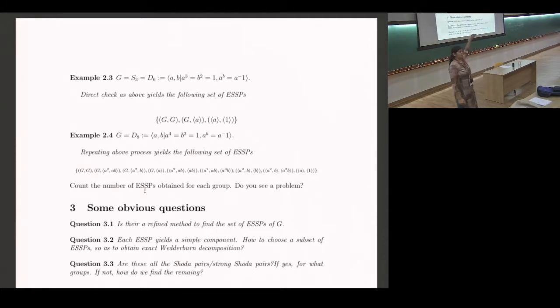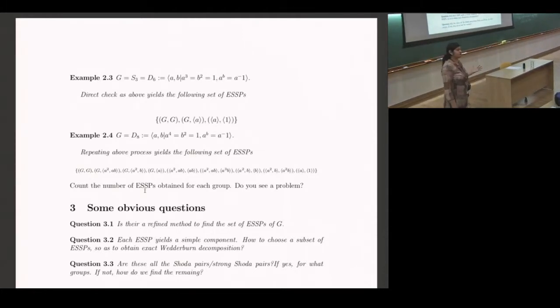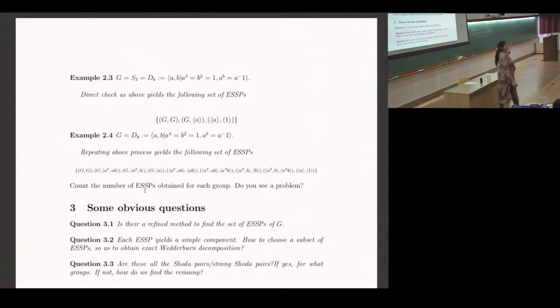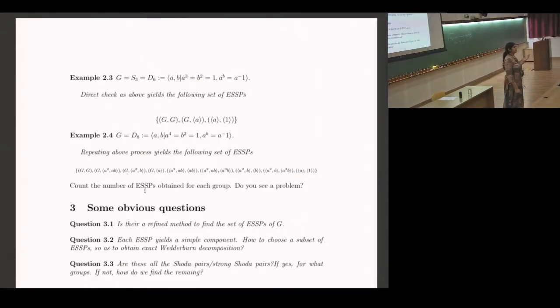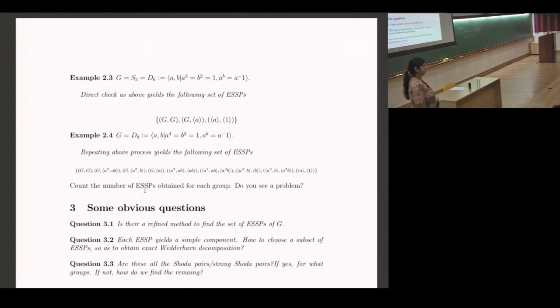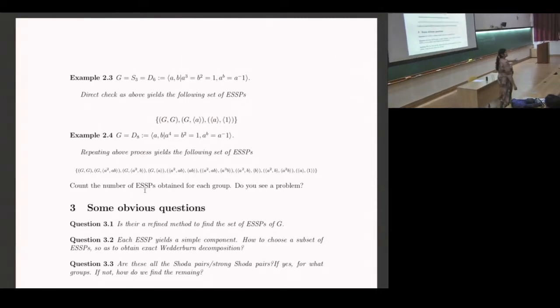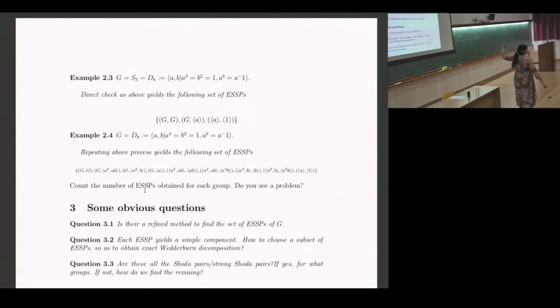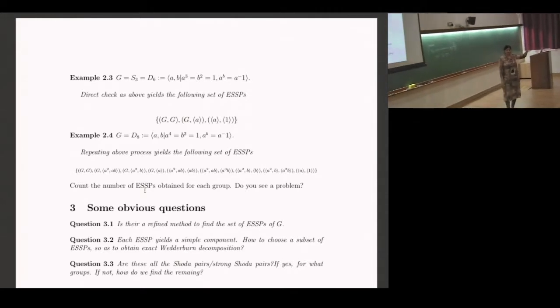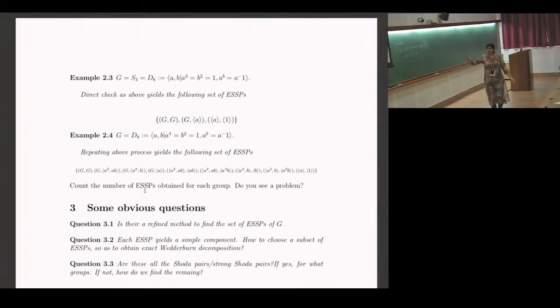That's fine. But when you come to D4, how many components do you really expect? There are 4 linear representations and one 2-degree representation, so there have to be 5 components in the Wedderburn decomposition, right? But then you're getting more than 5. Do you see a problem here? Every pair is going to give you a simple component, and this list has 9 pairs, so that will give you 9 components. That is not giving you the Wedderburn decomposition. So that's what I'll come to.